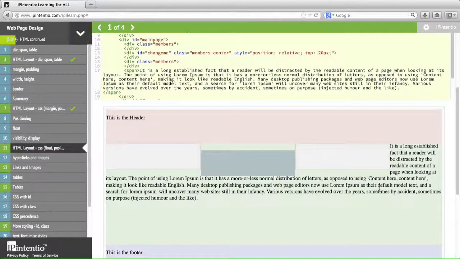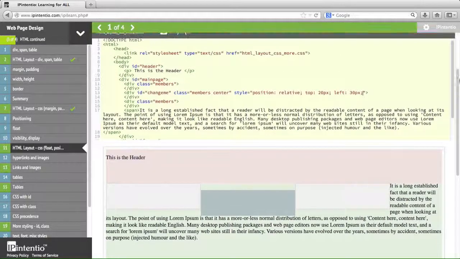Had we not specified the additional top attribute, then the div would still be in its default position. But now that we have specified a top attribute, the adjustment is made in relation to its default position.